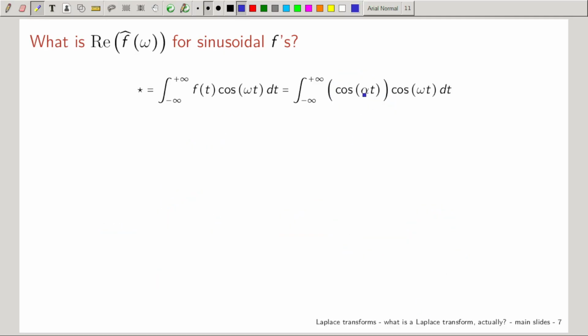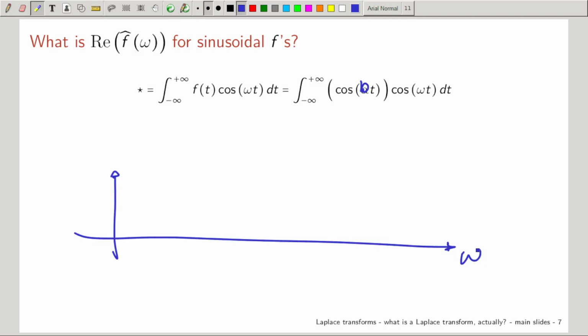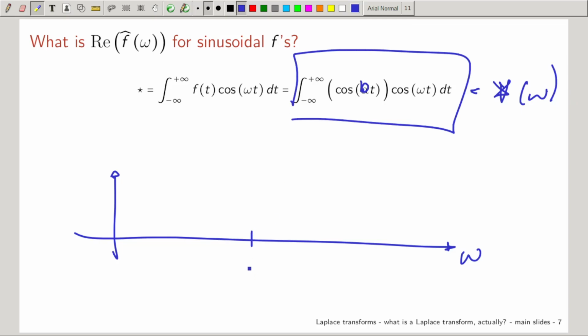Means that this one is fixed. Let's put it 10t. Okay, that is fixed. At this point, what do we have? Omega. Let's call it star of omega. That is this index here. This is 10. How will it look like? 0, plus infinity, 0. True? Together? Do we see it?